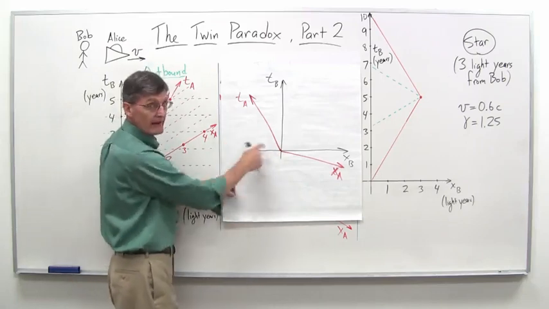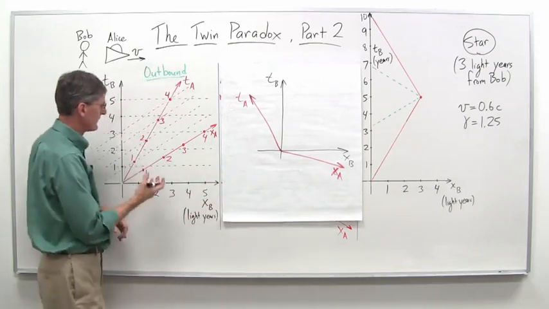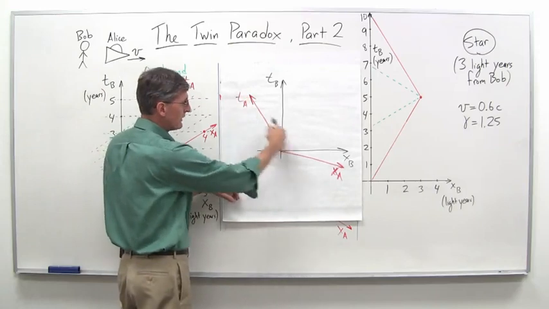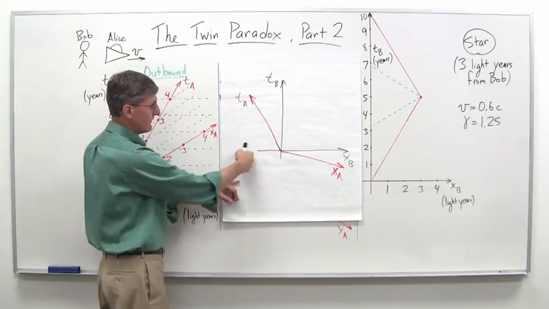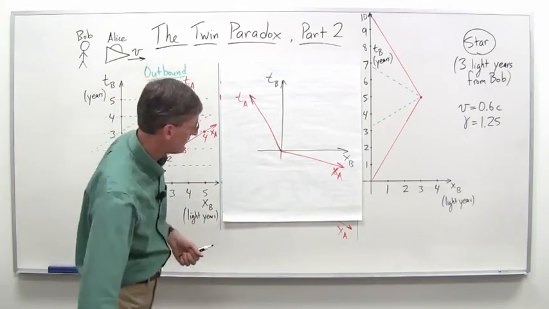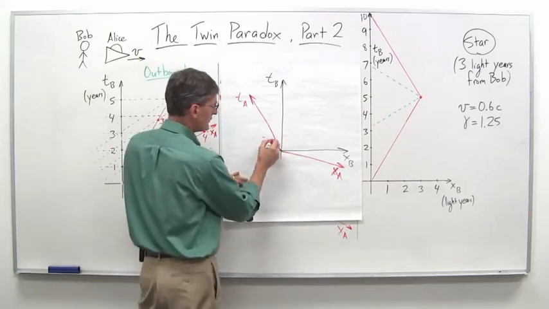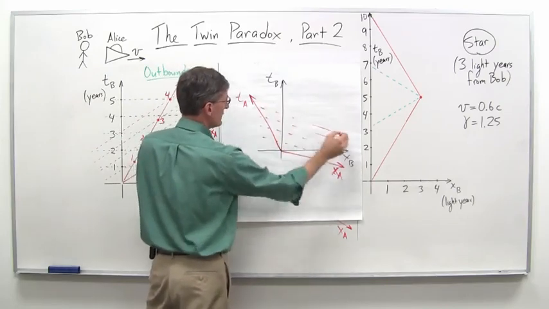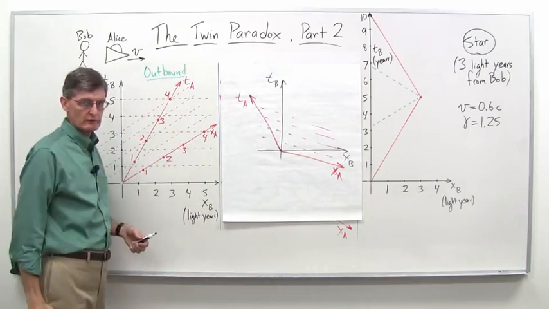Again, the T sub A axis here is not the line of simultaneity, it is a world line for that object moving. Clearly, it's moving to the left on the x-axis. As time goes on, its x value is increasing negatively there. And then the lines of simultaneity, if we put those in, again, are always parallel to the x-axis. And so just roughly speaking, the lines of simultaneity are going to look something like that. And Bob's are still going to be the horizontal lines.